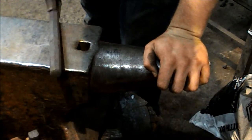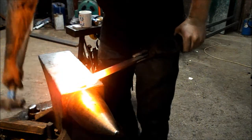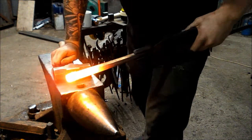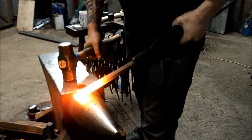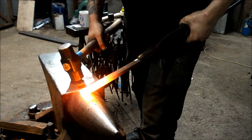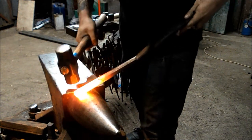Right, I'm going to put this back in the fire and I'm going to forge this side down into the hitting end now. Okay, so I've gone for a slightly different view here, and this is to bring up some points about form, how to stand and etiquette. It's important to put your hand on your hip or your material. Hold it up at the angle you want to forge at and then strike down parallel to that angle. So I'm going to turn this now and just try and keep that on my hip there.